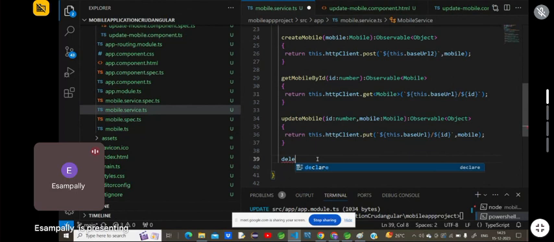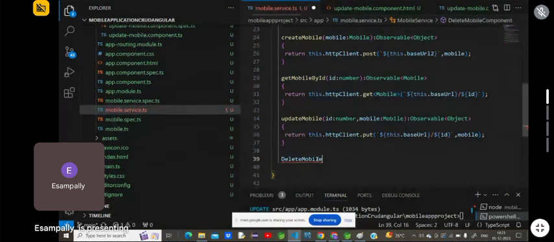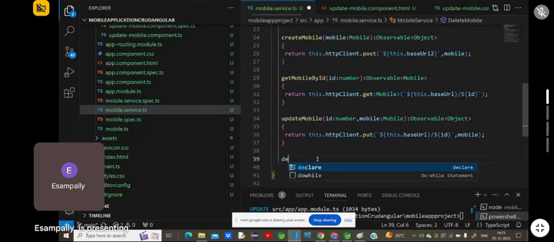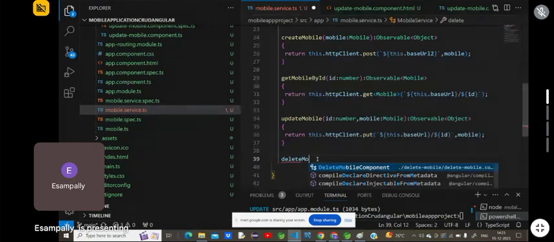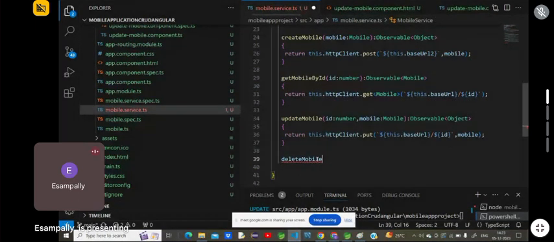So what we need to do, we have to basically delete the mobile. So in this you pass the ID.